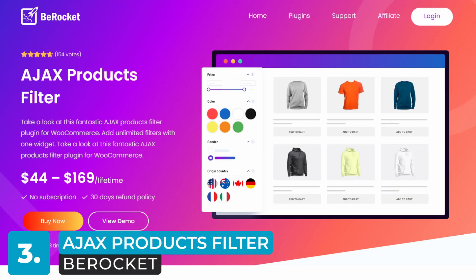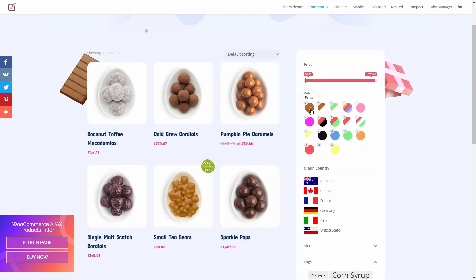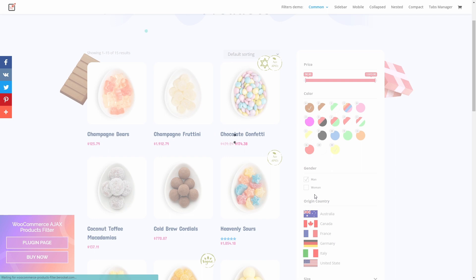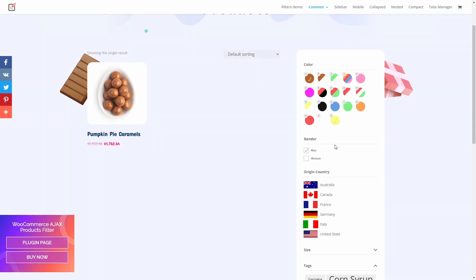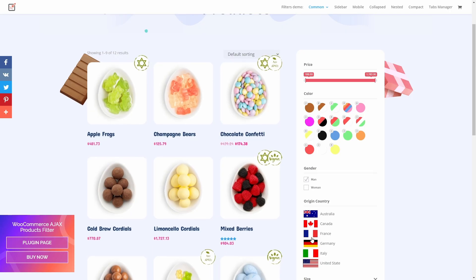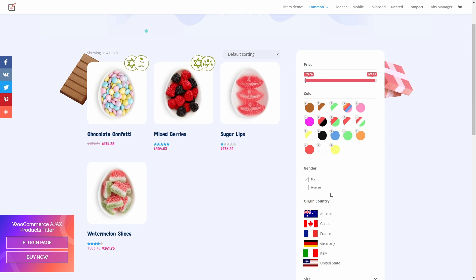Number three is WooCommerce Ajax Products Filter from B Rocket — another solid entry. This plugin lets you choose a layout for displaying product filters on your WooCommerce site, with options including sliders, images, and colors. Customers don't have to worry about reloading the page — it automatically loads and orders page elements according to the user's selected choices without refreshing the webpage. It's a popular plugin with great features, though compared to our number one pick it is missing advanced filtering options to display filters above the list of products, hiding filters within toggles, and filtering by stock status and sales status. It also comes with a free version with limited features, but it's worth trying out before upgrading.